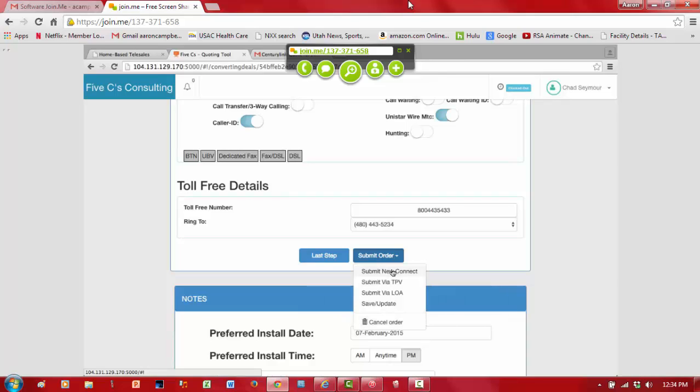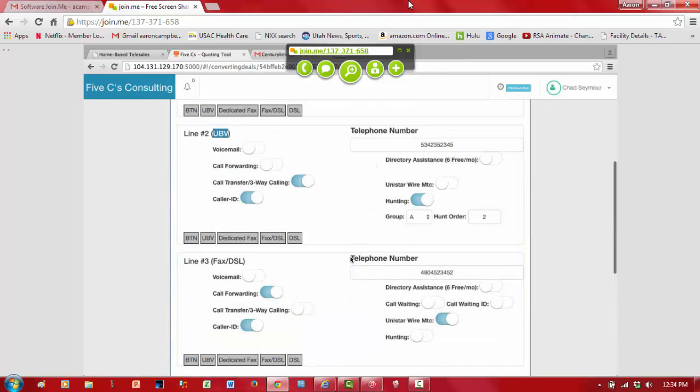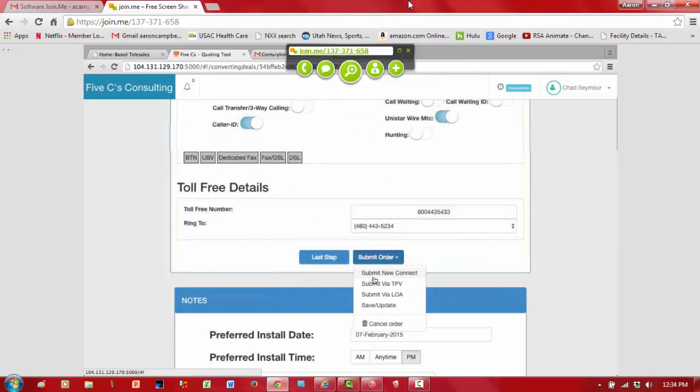If this is a brand new order, so these phone numbers are going to be new to us, it's a new connect. In that case, you just put X's instead of a number here. You're not going to have very many of those. If we're going to do a verbal third-party verification, which I don't think we told you guys about yet, once you get in the swing of things, we'll go through that process with you. It's kind of a pain in the butt, so we do have the ability to do it. You can choose submit via TPV, but for the most part, 95% of the time, you're going to submit via LOA. So that stands for letter of authorization.